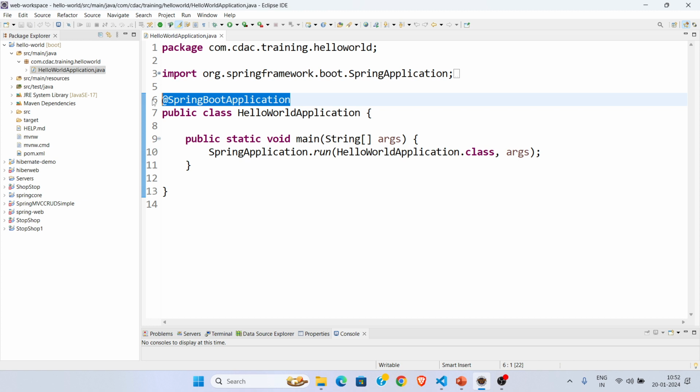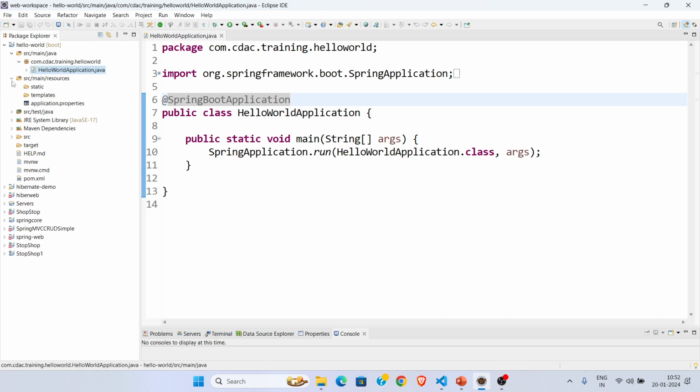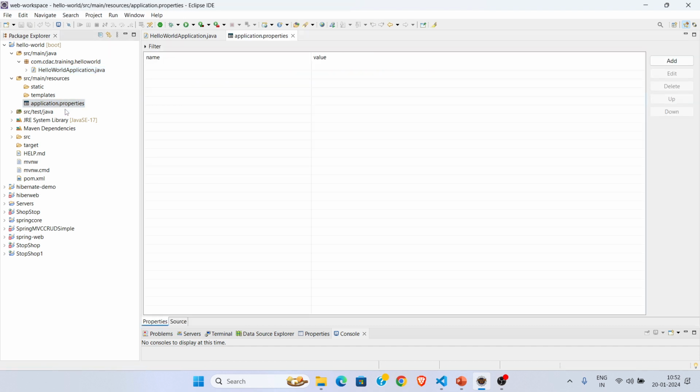To find the controllers location. So everything will be automatically configured. And we have your src main resources. Okay. And here we have one configuration file of a Spring Boot application, application dot properties.